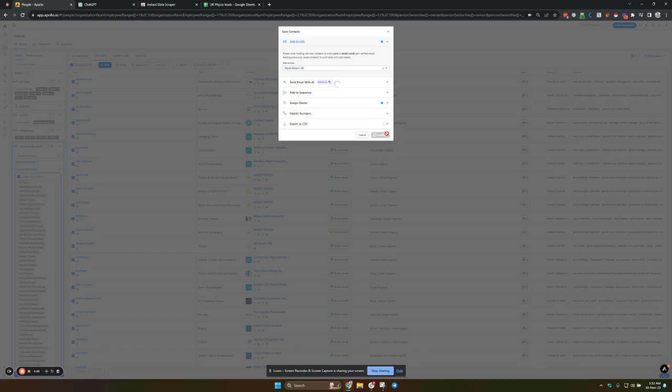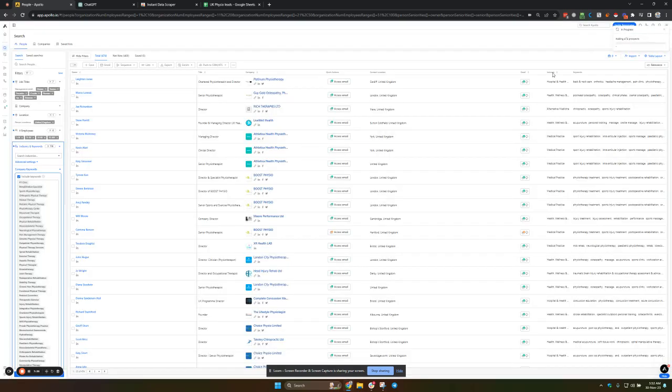Now, the reason you save a list is because it's going to automatically search. It's automatically going to find the email. Normally, I used to think that you had to go through and click each one of these individually, and I actually paid someone to do that once upon a time. But then I learned that by saving, all the emails automatically start to appear. So let me just refresh a couple times, and then I will show you what it looks like once they are saved.